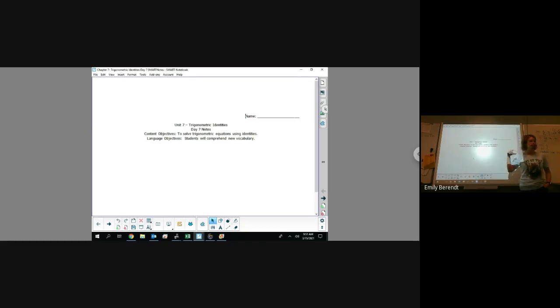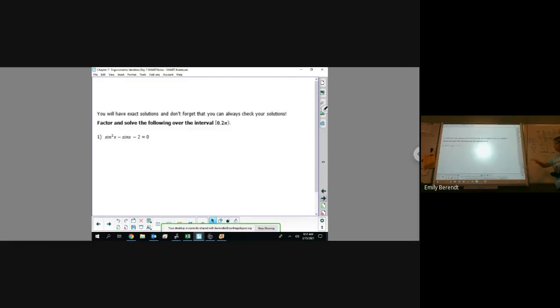And on each problem, not most of the problems, we'll take it to the point where we're trying to solve or factor, and we'll change it to an algebraic problem, and then we'll go back and apply it to sine and cosine so that it can kind of make sense for you. Maybe, if my screen works. There we go. All right.